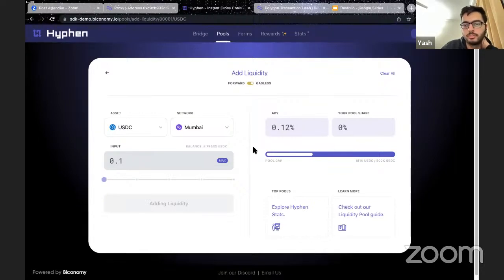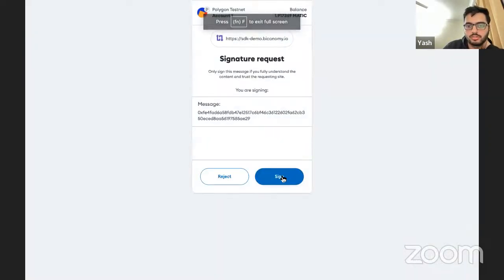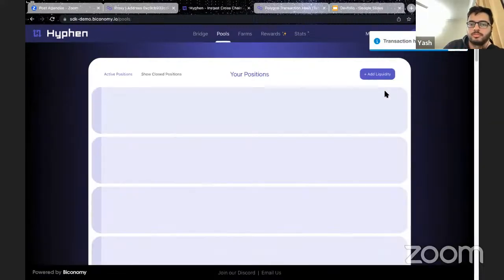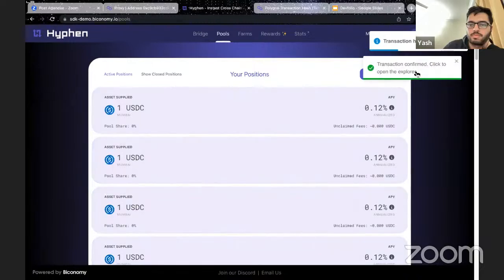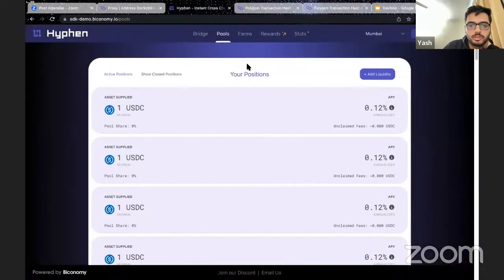It would rather have some sponsored transaction mechanism where somebody else, which in this case would be the dApp, is paying for that transaction. In the meantime, I can move on to the next set of transaction flows.